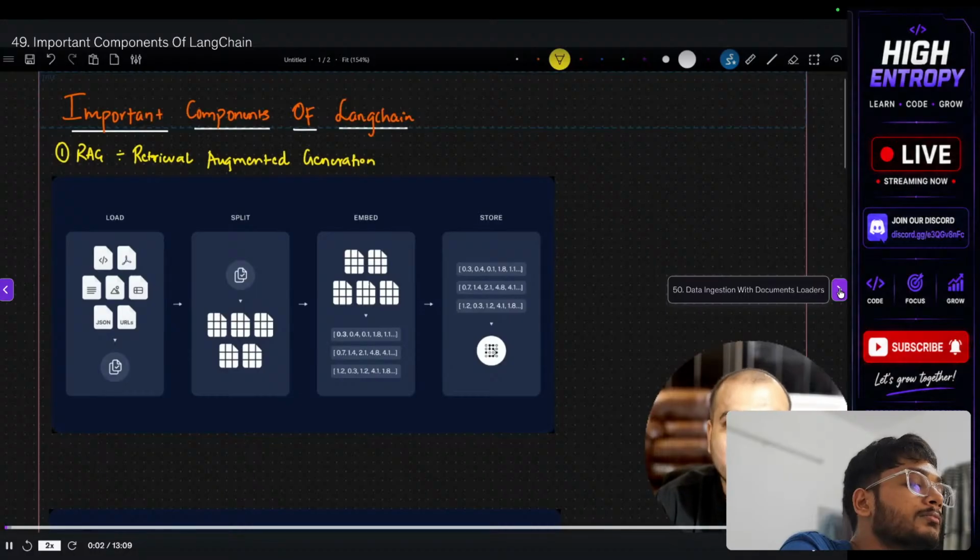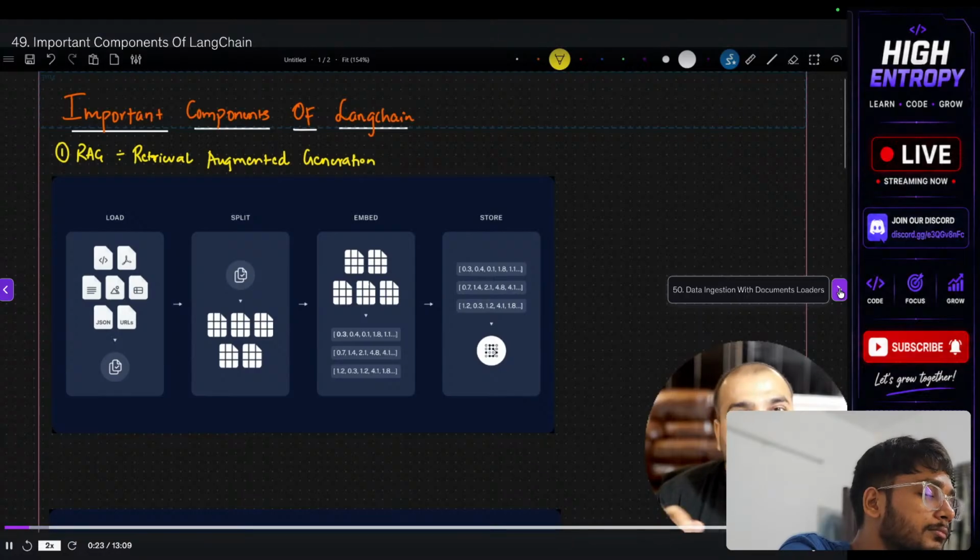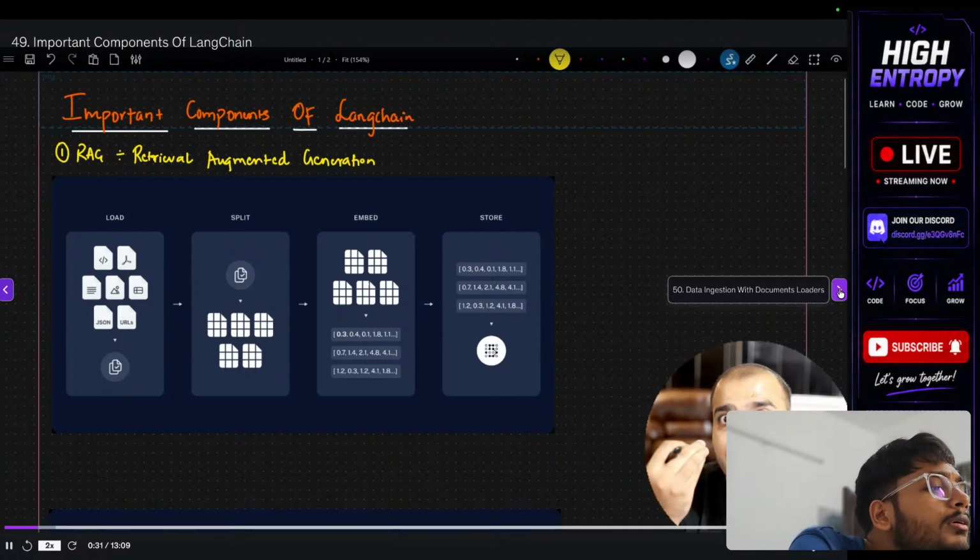Anyway, so we are going to continue the discussion with respect to LangChain. In this video, we are going to discuss some of the very important components of LangChain that we use while generating a Gen AI application. Already in our previous video, we have seen the entire ecosystem of LangChain, and we have also done the setup of LangChain. Before I go ahead and do the coding and start using this library, we will try to understand what are the most common components that we will be specifically using.